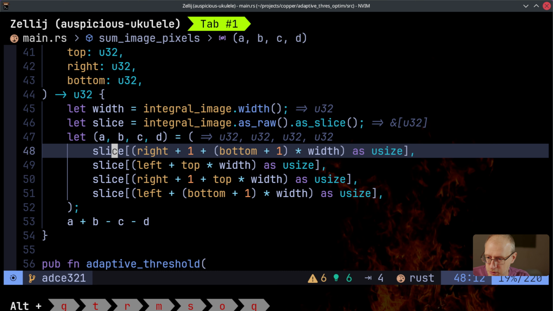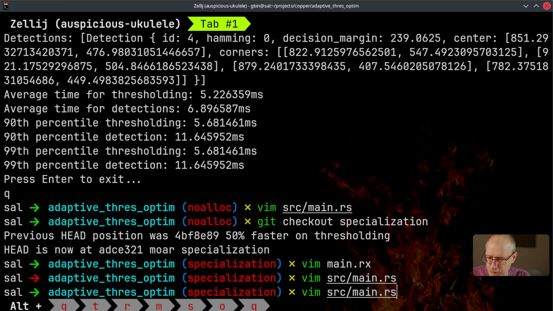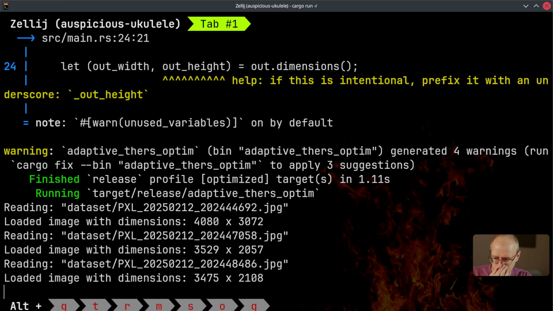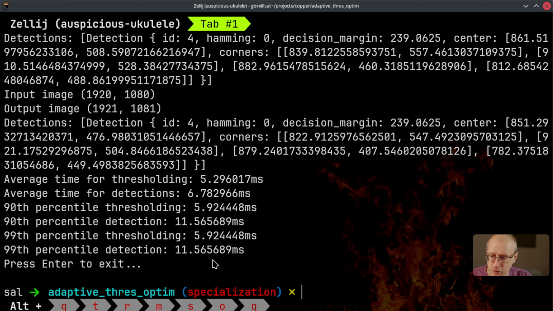Those things can get straight to the value. All right. But if we look at where we are with this one, you see that it didn't actually pan out a lot of optimization.